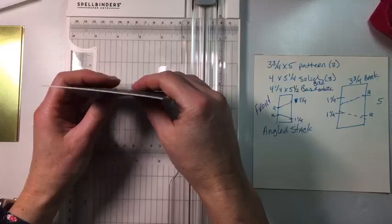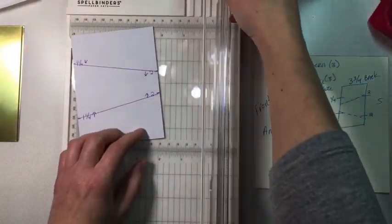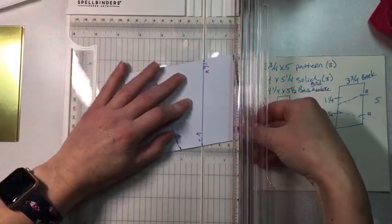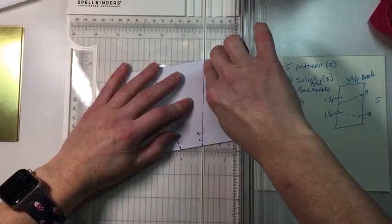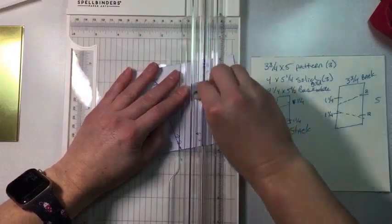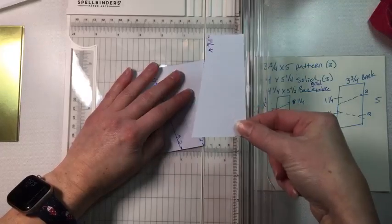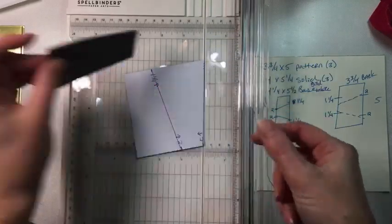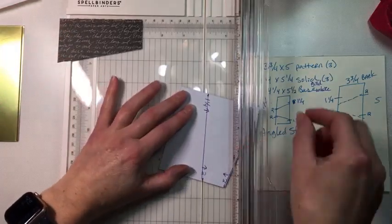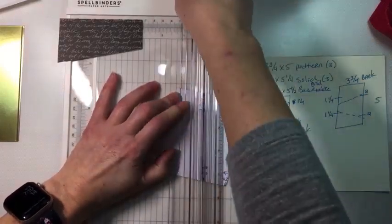Okay, so we're going to stack it. Make sure everything's stacked nice. And this is another reason why I love this trimmer, is I can line these spots up in the track. So I'm lining up that mark that's at 4 1/4 and that mark that's at 2 inch, and I'm going to slice it. And we've got this piece here that will just sit to the side. Then we've got that there, that there. We're going to slice it.